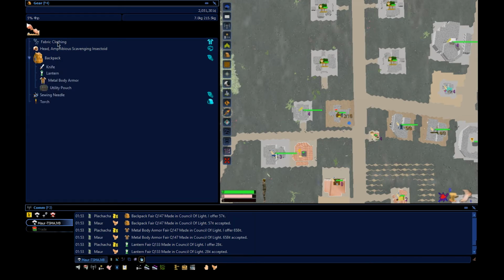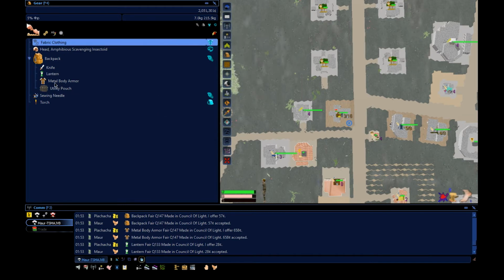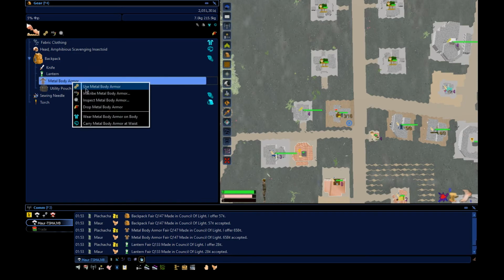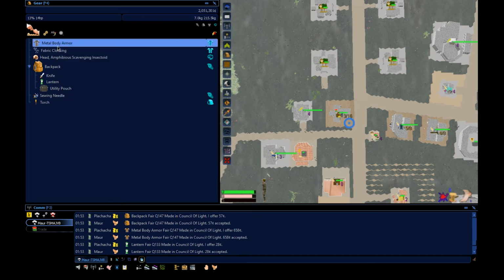So we're wearing our fabric clothing. We can tell that we're wearing it by this icon right here. And our weight is 7 kilograms out of 215 kilograms as of right now. Let's put on our metal armor. We don't want to use it. We want to right click on it and say wear. Now that's on top of our fabric clothing. You can have clothing on and armor on at the same time. So now we got metal armor on.